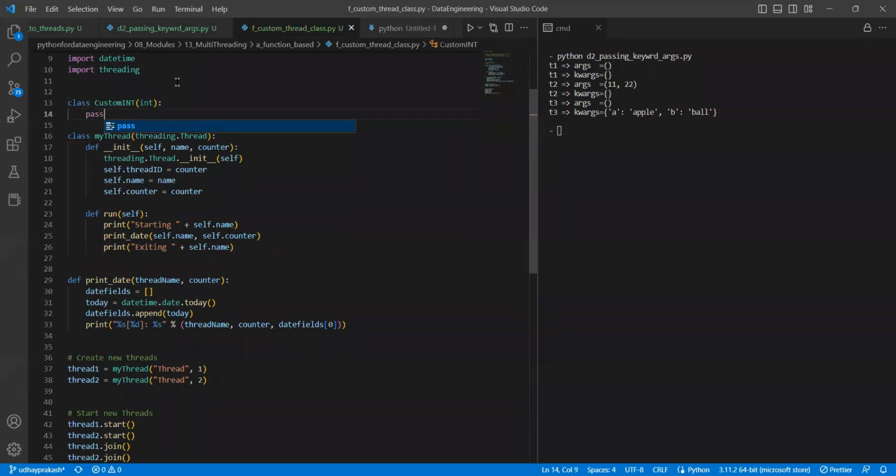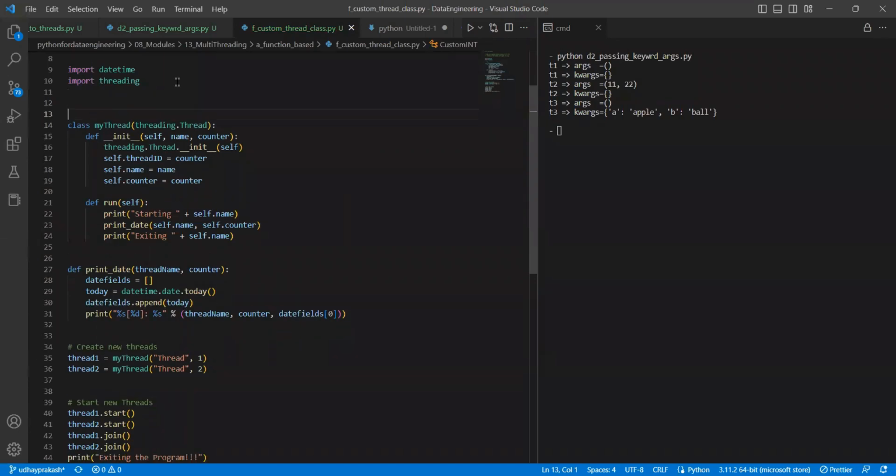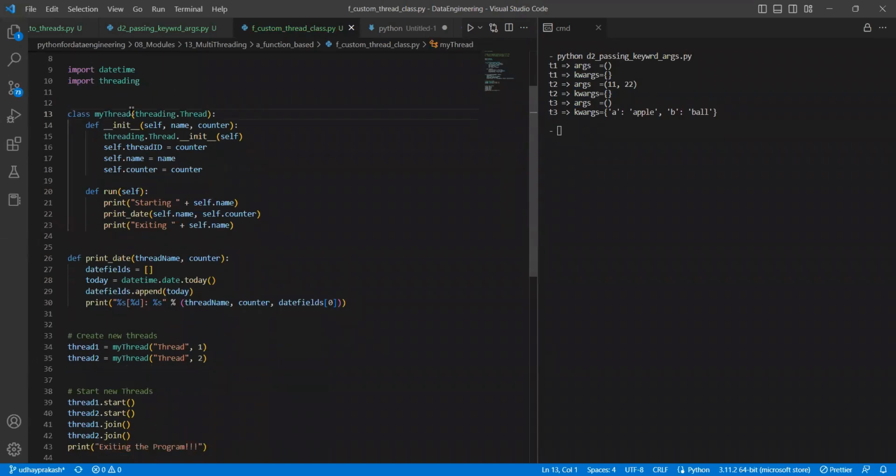It becomes a custom int. So like that, anything you can create customization in Python. So whichever you want to customize, you pass as an argument. This is called inheritance, and you do use it. This method expects only two things: the constructor and the run. There should be a method named run.